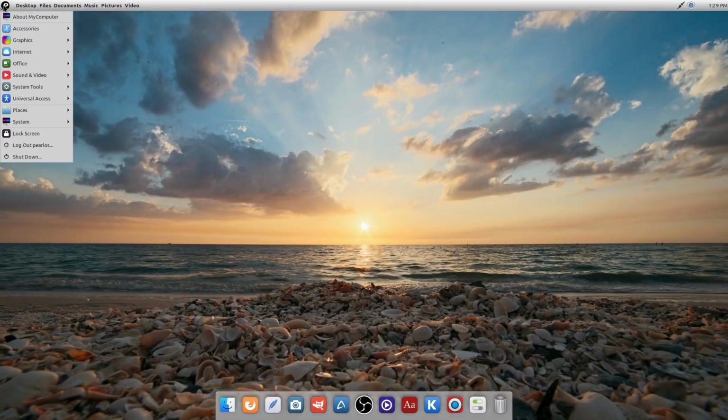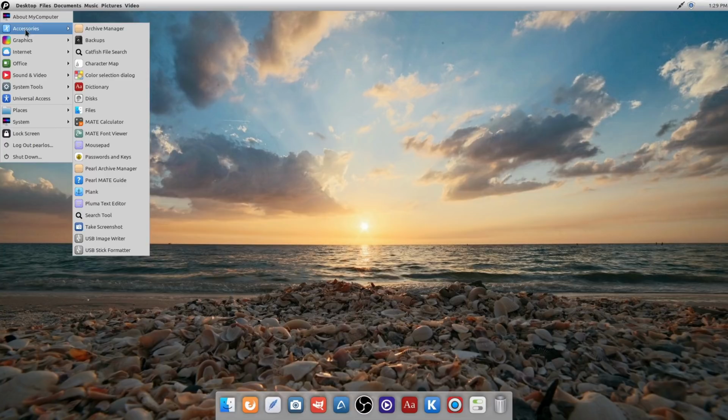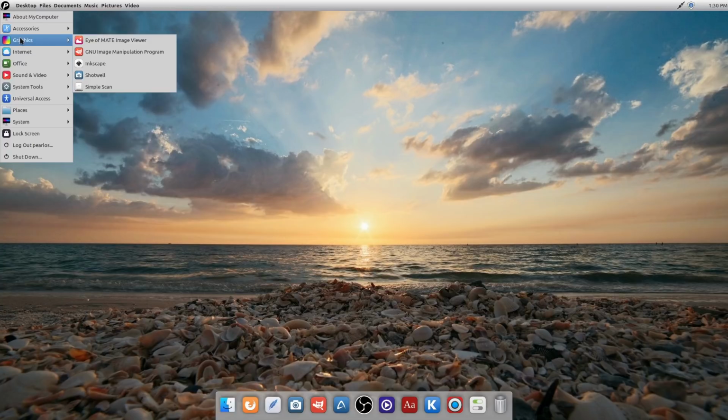The difference between this and a Mac overall is that we don't have an app launcher like the Mac has. We have just this menu here by default, and it doesn't have a search function. Now, we don't actually have a lot of the bloat. There's still a lot for most of you, but it's not nearly as bad as the old PDE version. We just have your basic tools, some from Linux Mint, like your USB writers and formatters, but we also have some Mate applications, of course, the calculator and the font viewer.